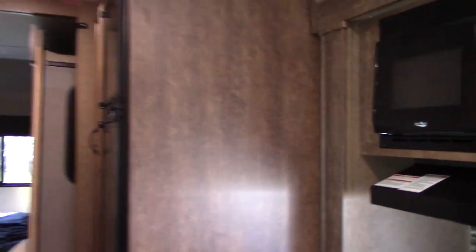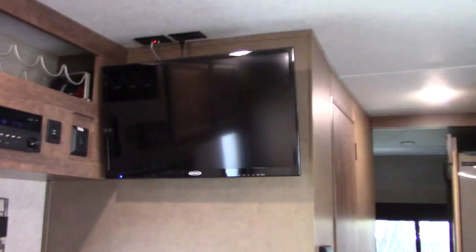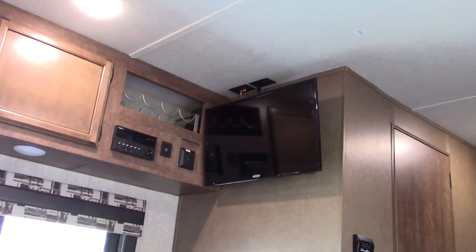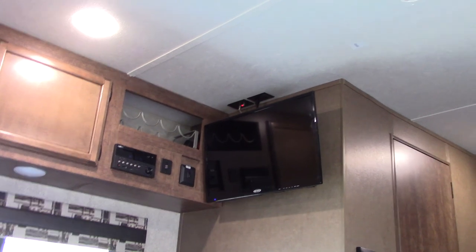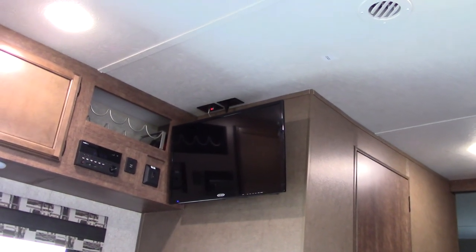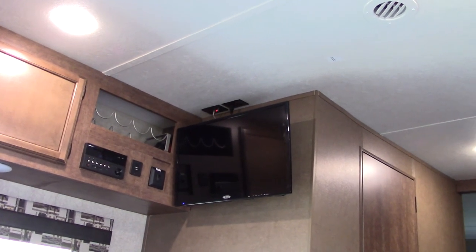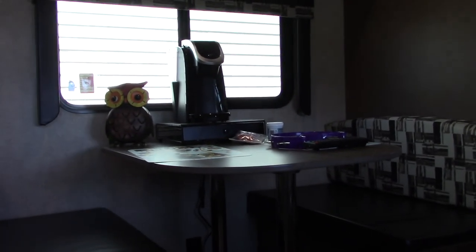It came equipped with a TV. I'm going to change the mount because it doesn't swivel — even though flat screens are made for it, if you're sitting at an angle it looks odd. I'll probably put a special trailer mount on it that locks in place on the road but lets me pivot it when we're watching. It is in a good position if you're sitting right at the dinette set.